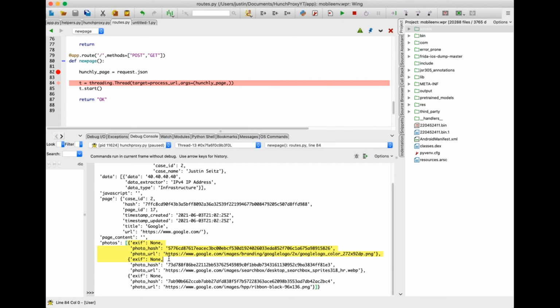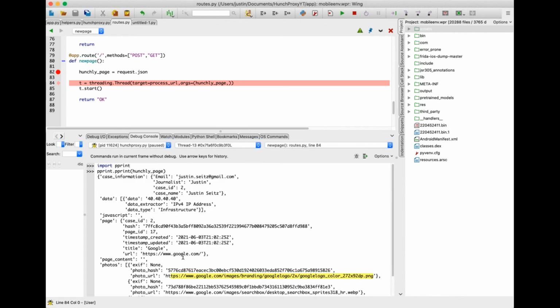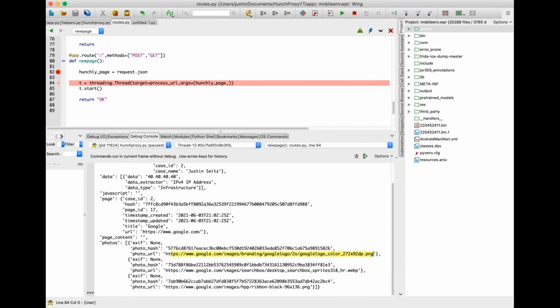We extracted IP addresses. We have case IDs, photos. So we pass up where the photo URL is for every photo on every page. So what you can do is then have a spider on a server that just goes out and retrieves every single one of those photos, feeds them into a big EXIF metadata database, for example. We pass the EXIF metadata along, so you can also just pick off any photos that have EXIF metadata, which can be stored in a central location. Other things include the case information, right?